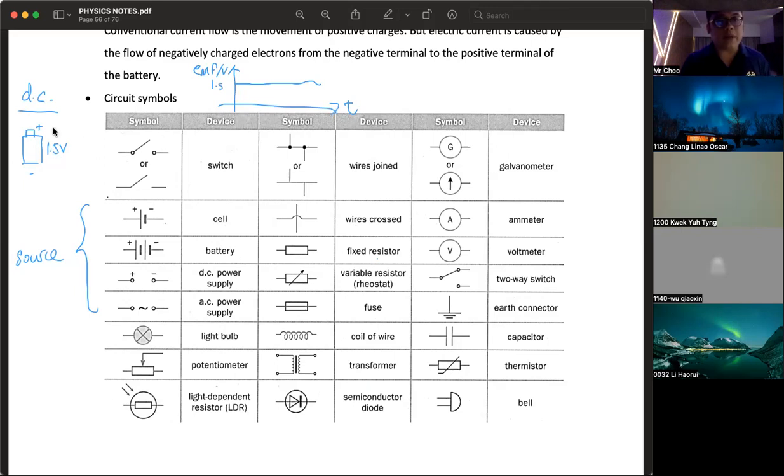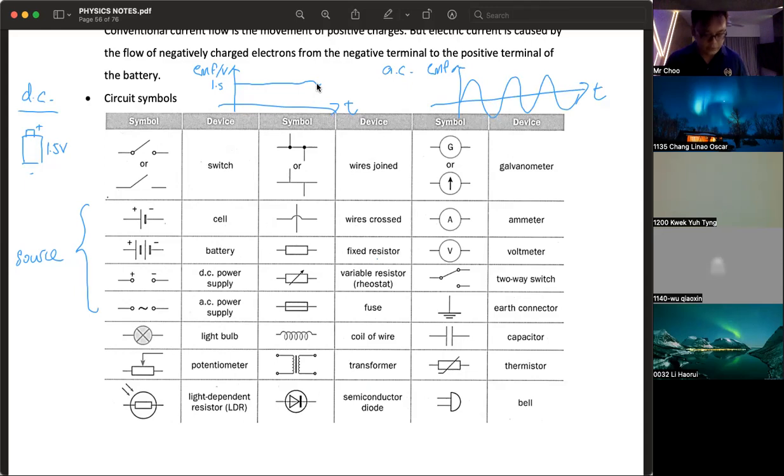Is that clear? So for this battery that has an EMF rating of 1.5 volt, if I were to measure the EMF over time, it will always be at 1.5. Of course, after a long time, it will not be 1.5, it will be 1.4 and so on, but it is stable for a long time. However, for AC, if I were to draw an EMF time graph, it will look like a sine graph, like this. You have learned about Emax and Imax. It will look like a sine graph.